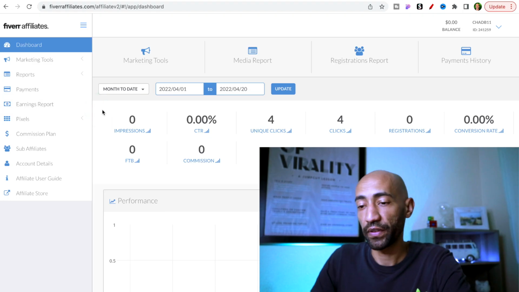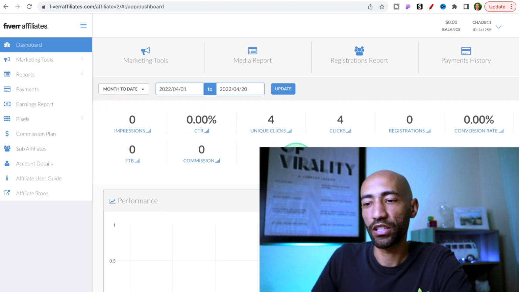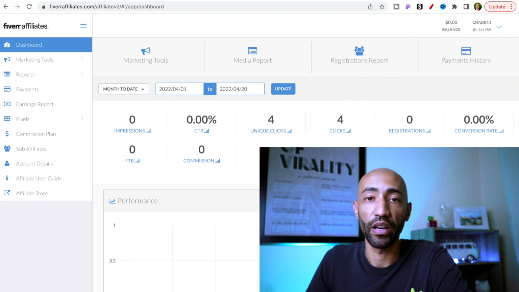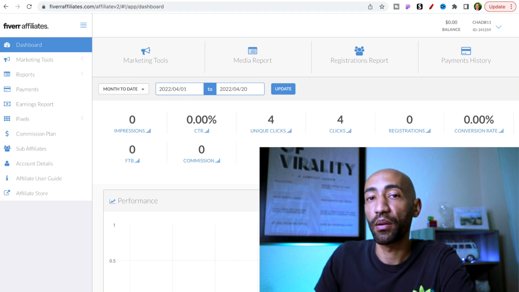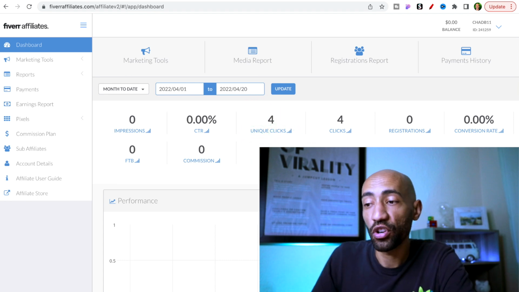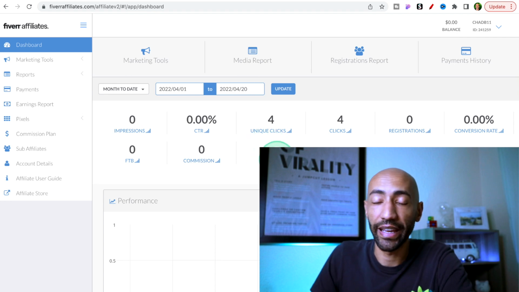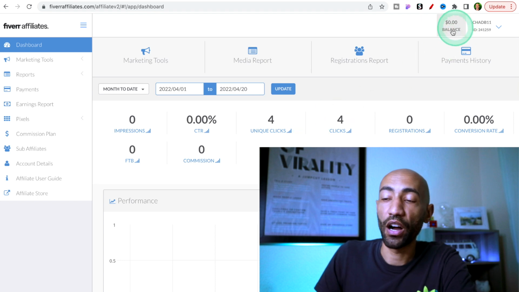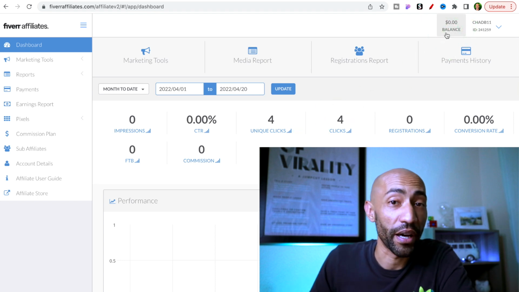Now, there's just something that I noticed that I didn't run through with you a little earlier, and that is just kind of figuring out what everything means on the dashboard. So when you're on your Fiverr affiliate dashboard, there are a couple of things that you're going to pay attention to. It is, of course, your balance in the top right-hand corner, right over there. That says how much you've earned as an affiliate, how many sales you've made, and then also your unique clicks. Now, what I'm about to show you is basically a way where you can get a lot of clicks every single month on your link, and then also how you can push this balance up to hundreds or even thousands per month.